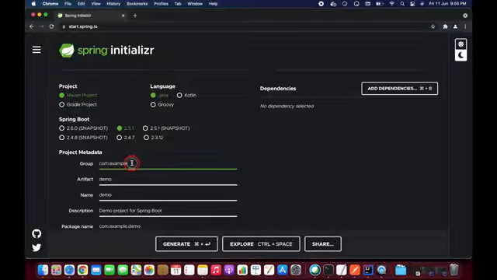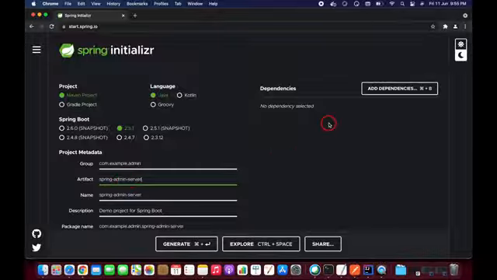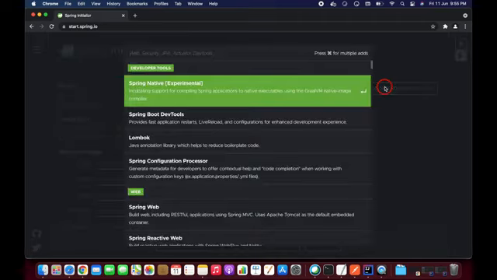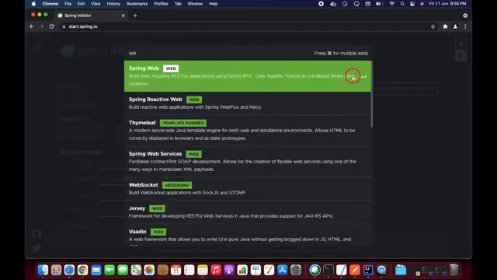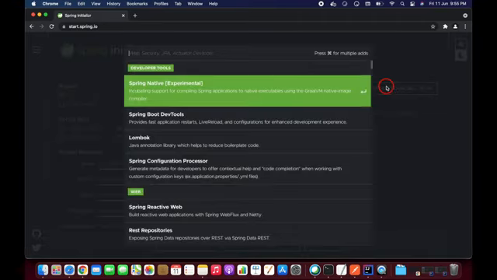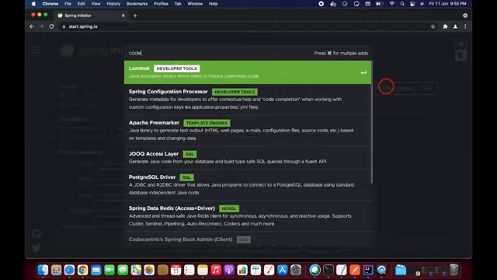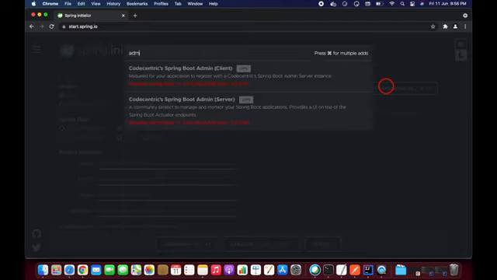Let's open Spring Initializr here and create one project, that is the Spring admin server, guys. Let's provide some details, admin server, and add dependencies: the web dependency, and after that we need the Codecentric Spring Boot admin server.